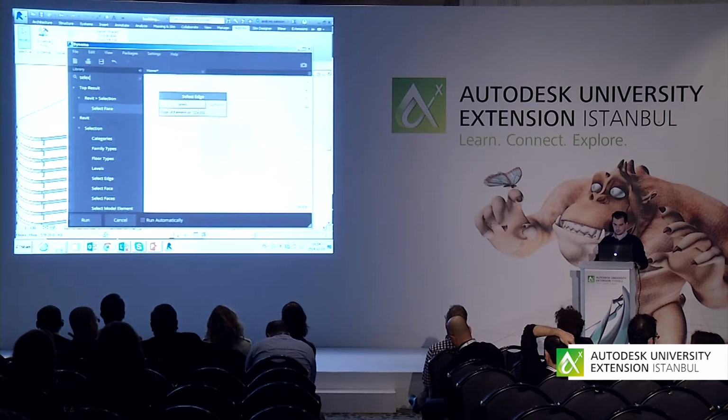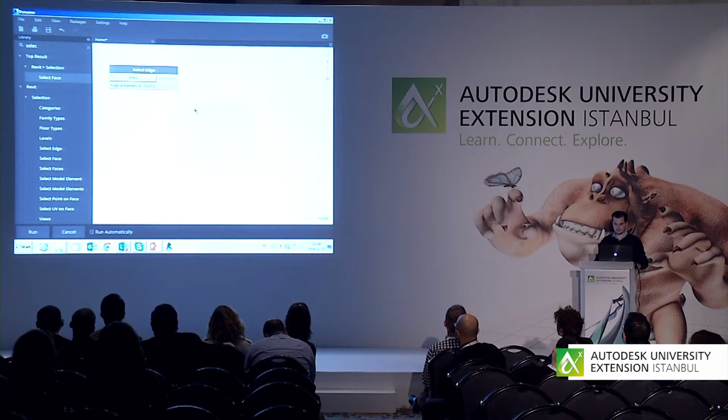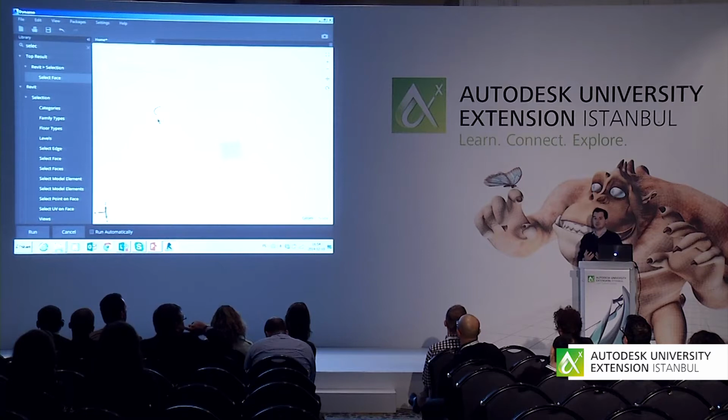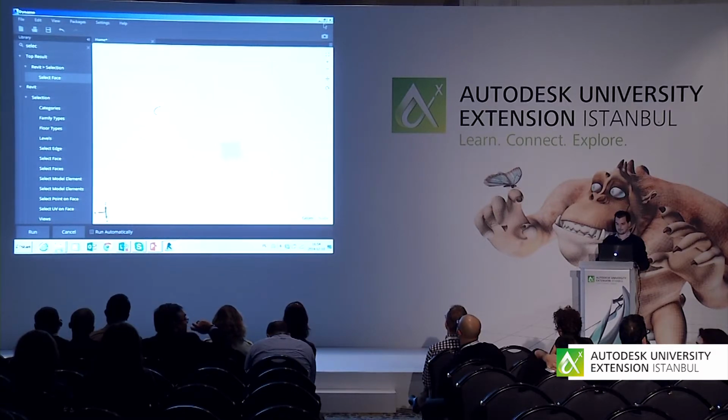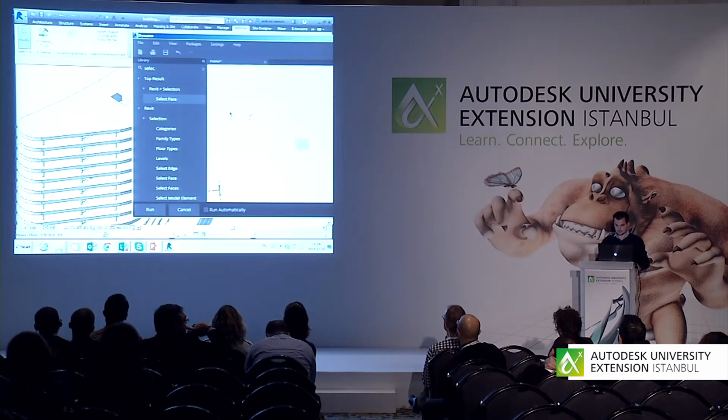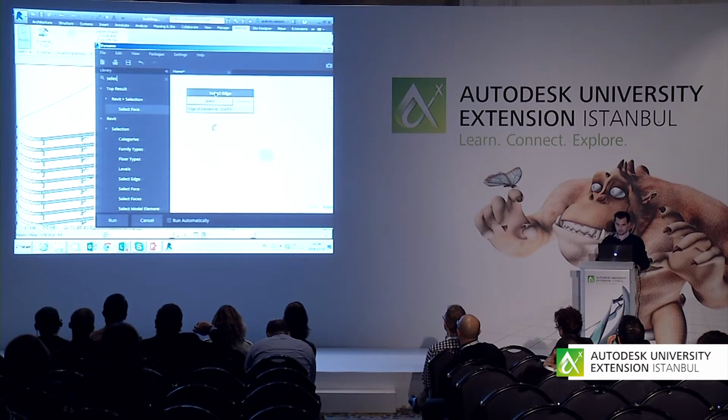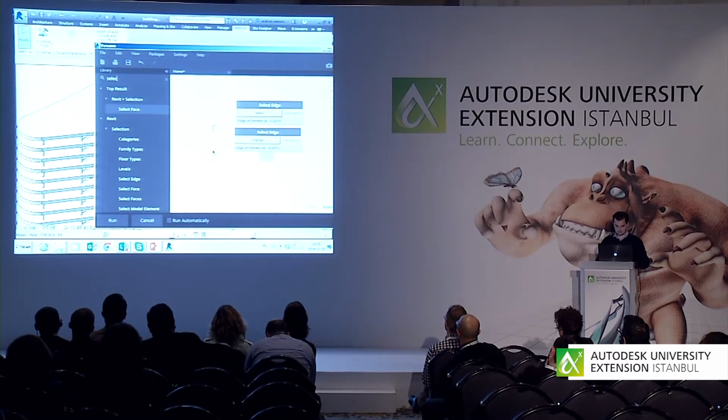And if I hit run and zoom out, you can see that it already recognized that I have selected that edge, and it converted the edge into a line within Dynamo, okay? So if I go back to my nodes and start copying it, I'm going to select this, which means that I already have a little bit bigger, okay?